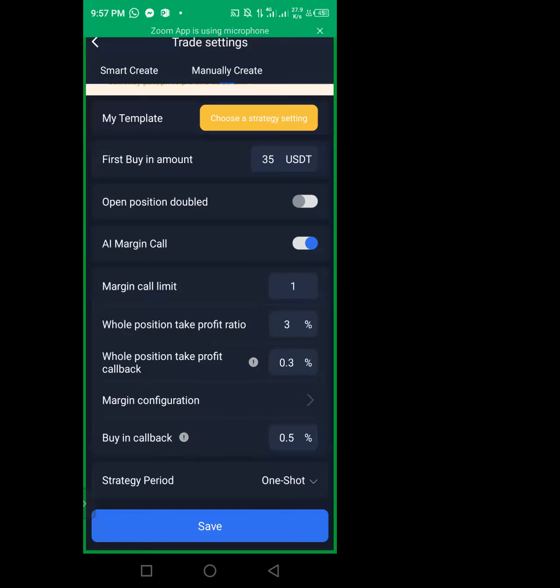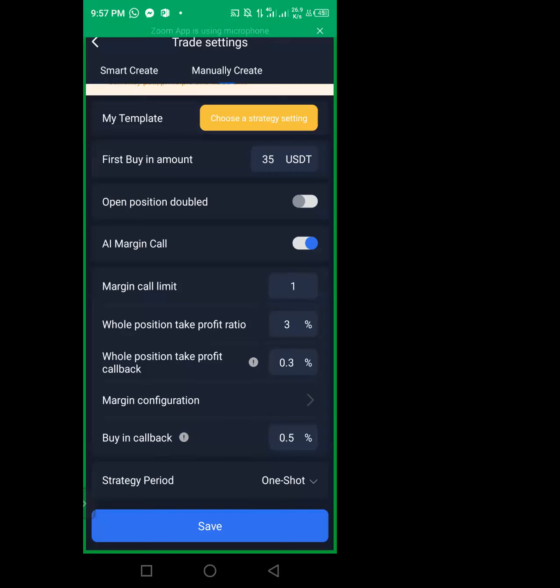So it will buy the coin at the cheaper price. Until the callback starts, until that coin starts going up by this buying callback, which is 0.5%, until there's a 0.5% increase, that is when the robot will buy this margin. So it will activate the artificial intelligence to monitor the coin.